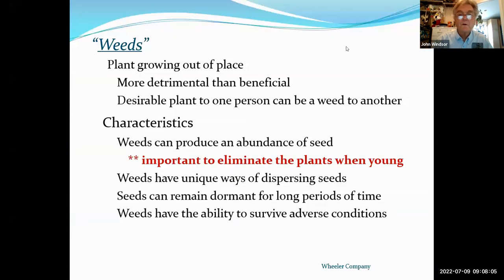So we're going to start with weeds, because as you know, weeds are going to grow almost anywhere. Even if we don't water an area, we can get weeds coming up. But if we do water, we're going to get a whole lot of weeds. So controlling the weeds is important for a number of reasons. One, they're unsightly, but two, they do take water. So eliminating weeds does help to conserve water. It allows more water for the plants that you want to grow.